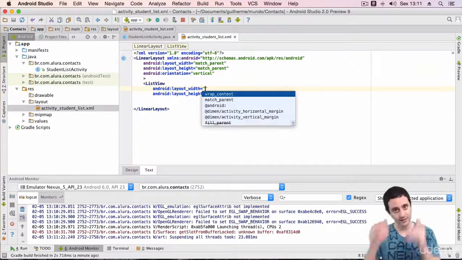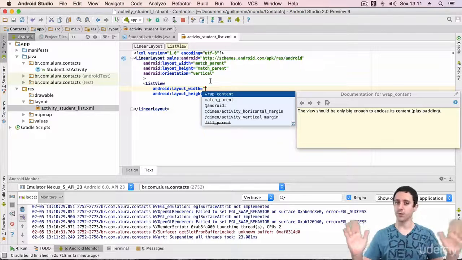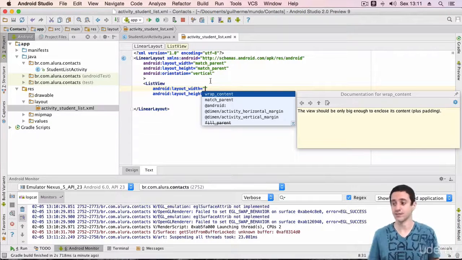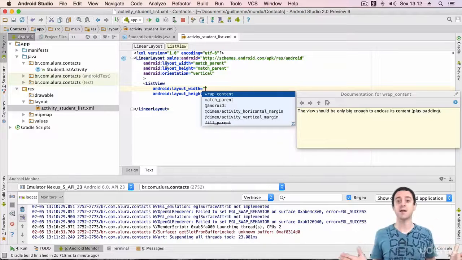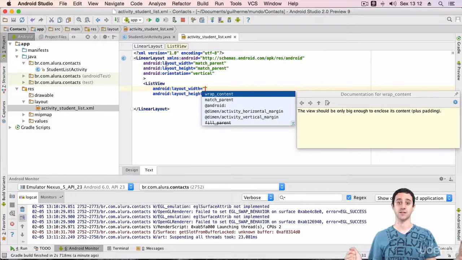And whenever I hit enter, I have to choose the width and the height of my list view. In my case, I want the list view to cover all the possible size of my parent, which is the linear layout. So I want to be as big as my parent, not as big as the content itself.